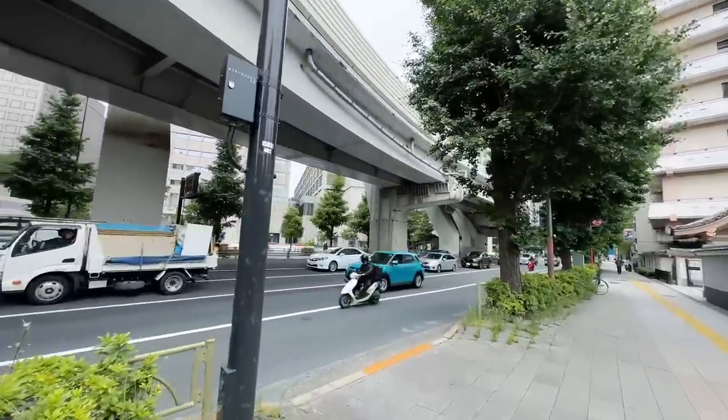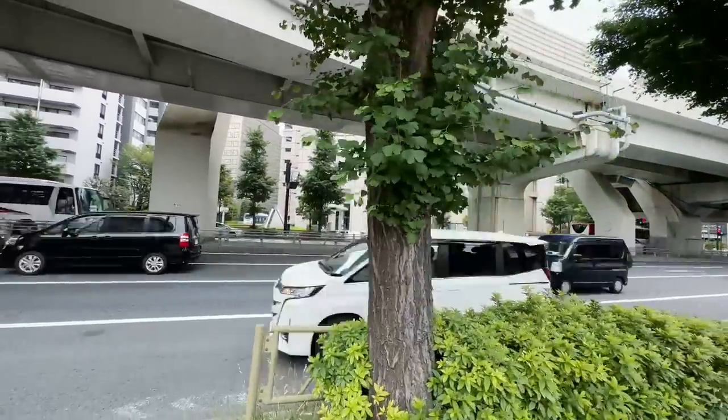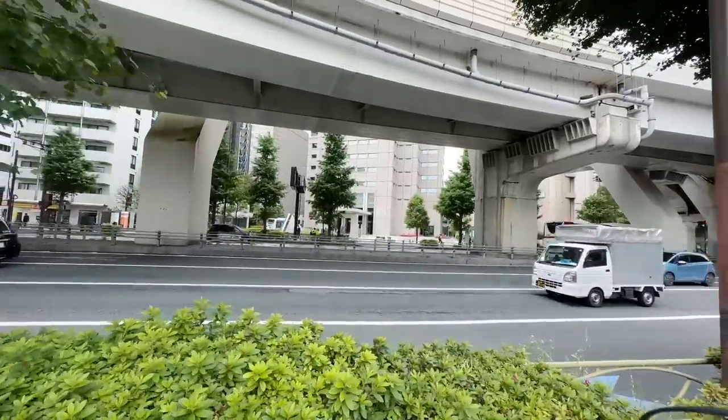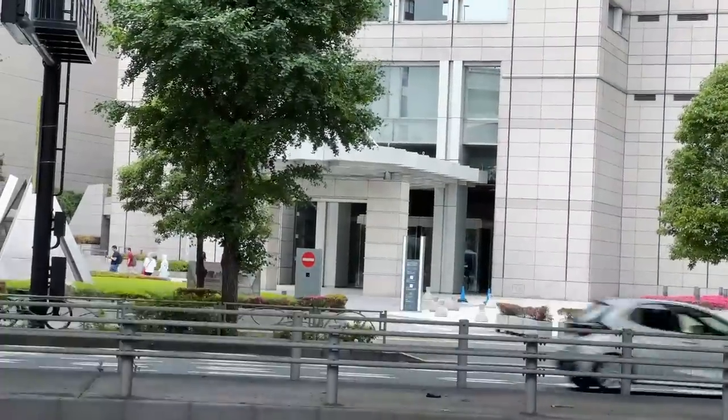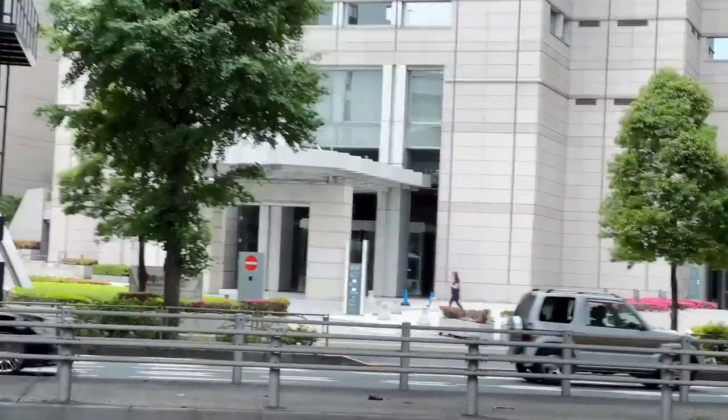This Park Hyatt Hotel reminds me so much of the late 90s, early noughties, is that what they say? The early zeros? Like the design of them, and you'll see this design all across Japan. This is what Japan looked like when I first came to Japan. Like Kansai Airport kind of has this look to it as well. And every time I watch the movie Lost in Translation, it reminds me of my first 5 years in Japan. That movie came out in 2003, I think. I came in 1998, so the aesthetics have changed quite a bit in the way they design buildings, but it's very nostalgic for me to see that movie because that was the Japan that I came into, and that's when they built that hotel that they were staying at.